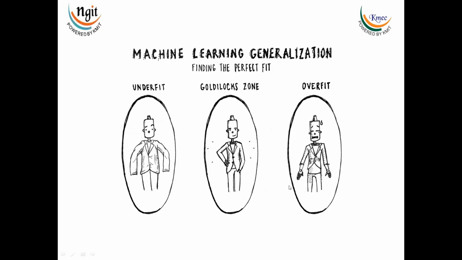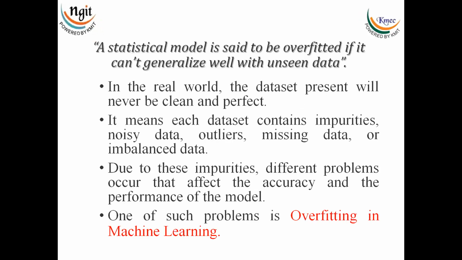Okay, so you can see a person is wearing three different types of cloth, and his face is sometimes sad and sometimes happy because of the fit of the cloth. We sometimes feel the same whenever we go shopping. So in the same way, we are trying to learn about overfit, underfit, and the best fit in terms of machine learning. Fine. So what exactly is overfit or underfit?